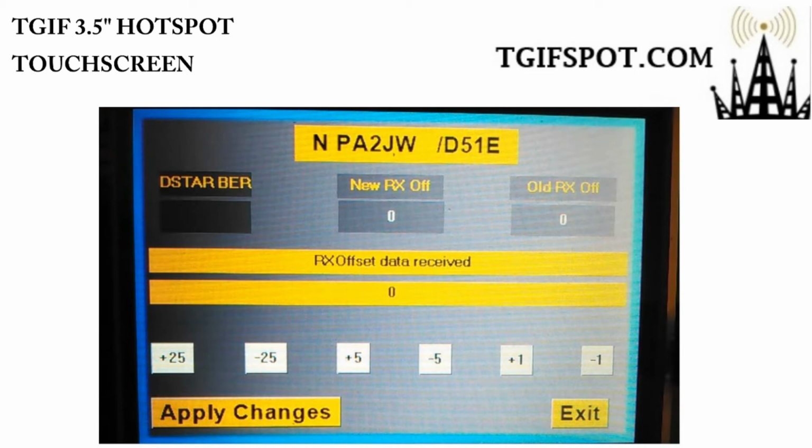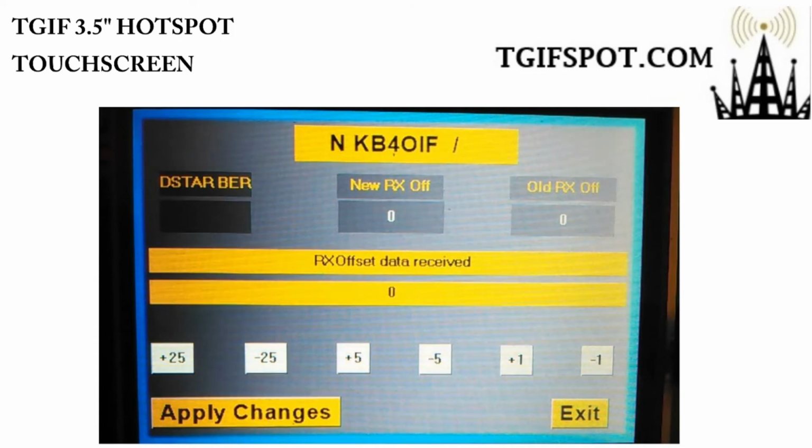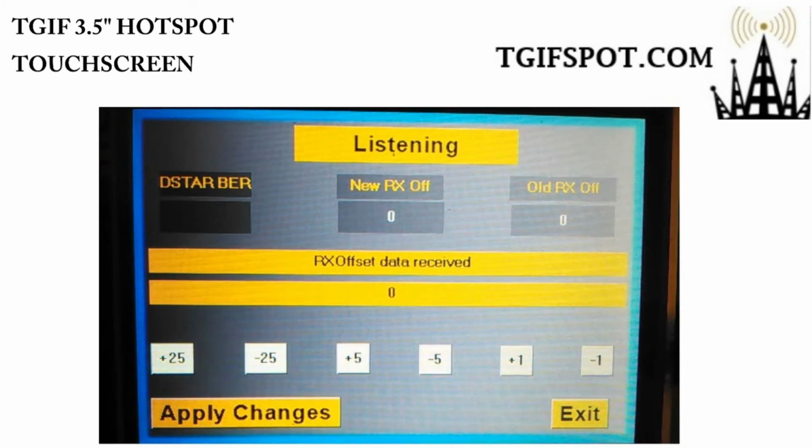I have to say, this hotspot right out of the box worked perfectly. It's a very well put together unit, and they have some of the best tech support you've ever heard of. Okay, but you can make your changes plus or minus on your offset if you need to.